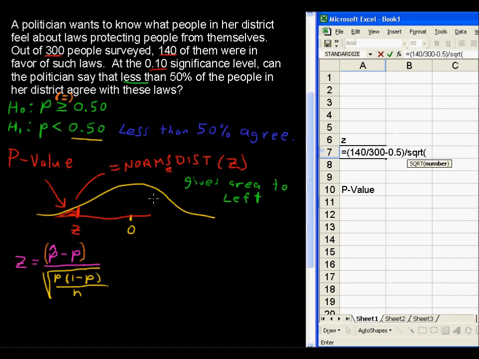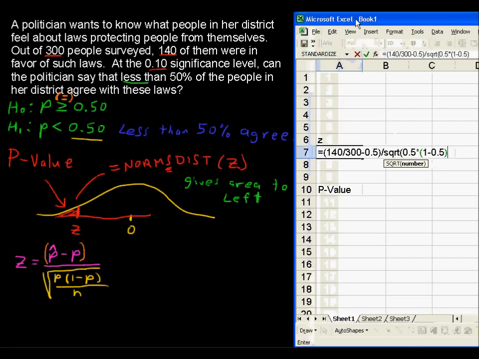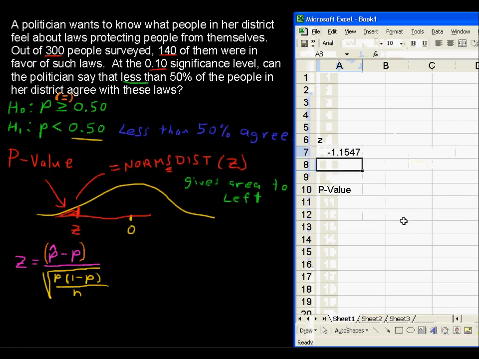Square root of what? Well, it's the square root of a pretty big amount here. So I've got p, 0.5, that's the hypothesized proportion, multiplied by, now I know 1 minus 0.5 is just 0.5, but I just want to follow the formula so that I don't lose anyone here. Let's move this over so we can see what's going on. Multiplied by 1 minus p, that's our hypothesized proportion, divided by the sample size, which is 300. Now I'm closing the parentheses on that square root. So I've got the numerator divided by the denominator, and the denominator is the square root of all of this stuff. So, there's our z-value, negative 1.1547.